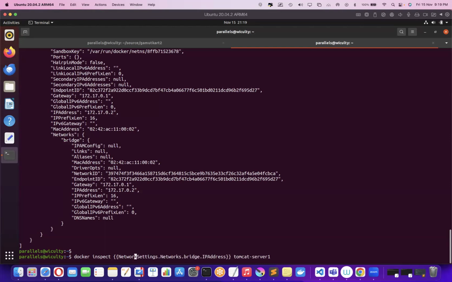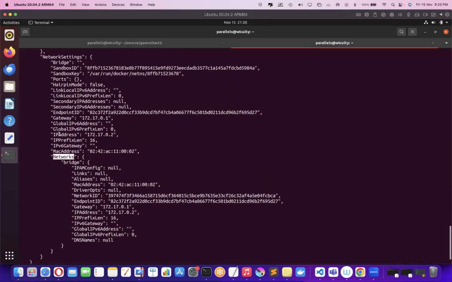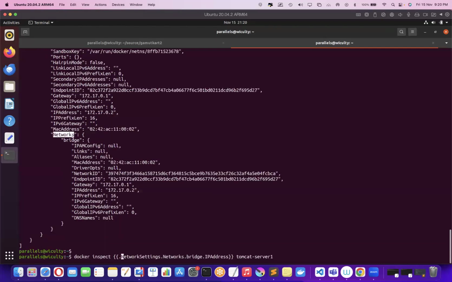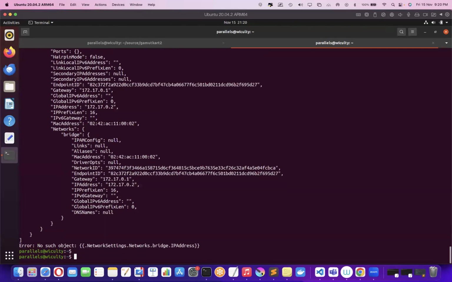It has to start with that. Two curly brackets open, two curly brackets close. Assume that you want to print the value of this alias, before that bridge, before that networks, before that network settings. So likewise, you can print any value.